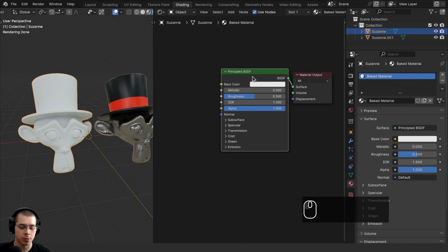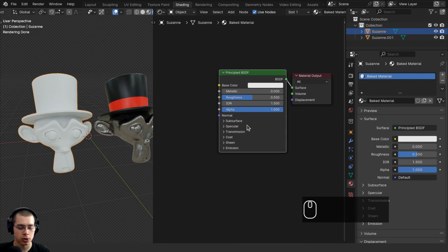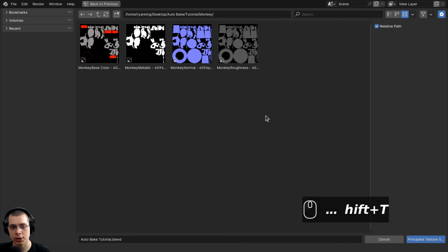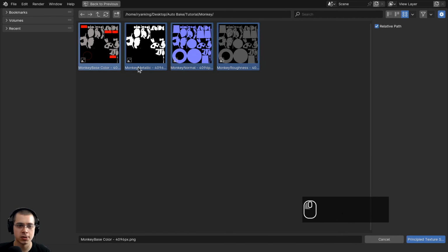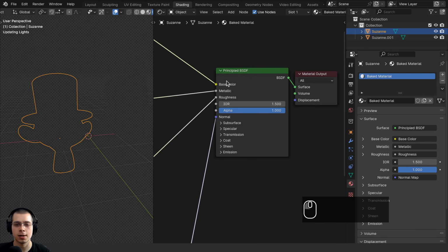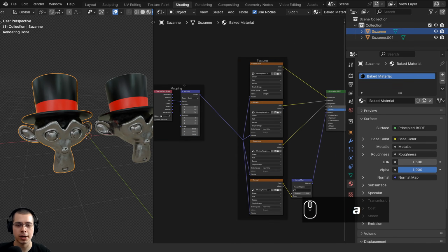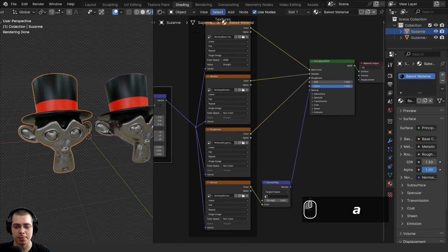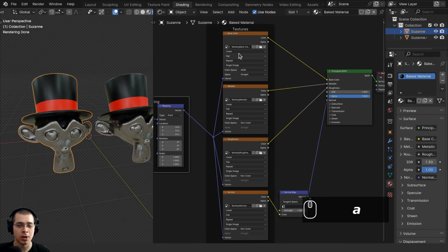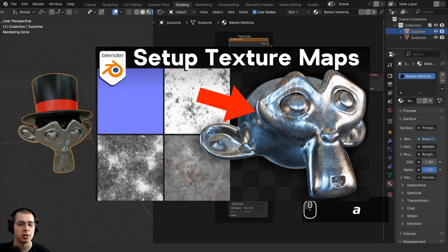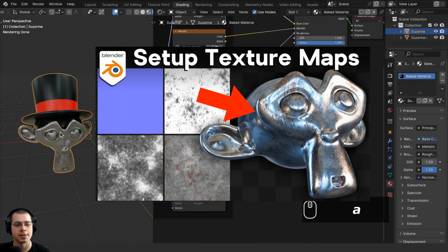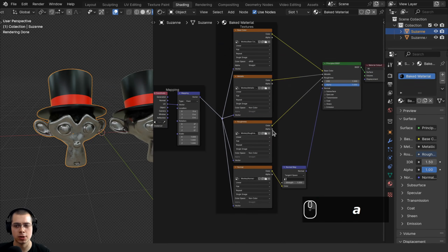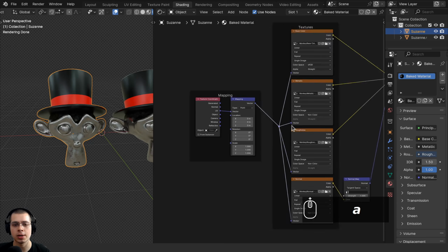Let's close Blender's user preferences, and I'm now going to select the principled shader, and I'm going to press Control-Shift-T. And when you press Control-Shift-T, that will bring up Blender's file browser. You can locate to the folder where you have all the textures, just select all the textures and click on Principled Texture Setup. And you can see Blender is going to detect the names in the textures, and it's automatically going to set up all the texture maps properly. Now, if you don't know how to set up texture maps properly, I do have a tutorial showing you how to manually set this all up. But once you know how to set up texture maps, the Principled Texture Setup makes it really easy to quickly set up all the maps.